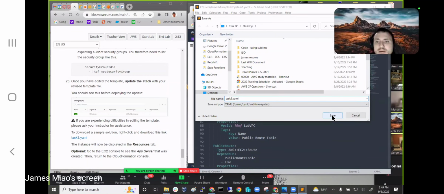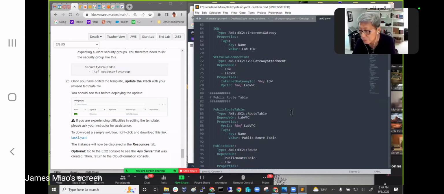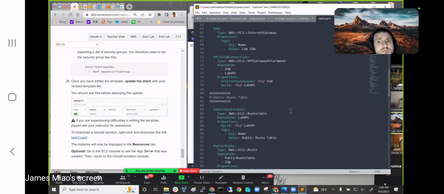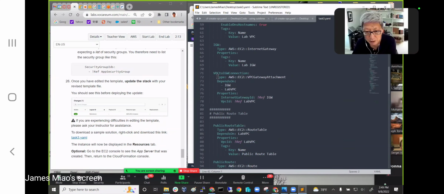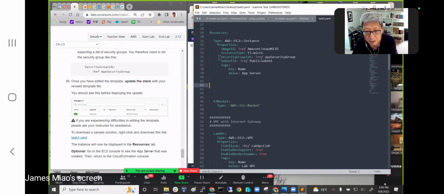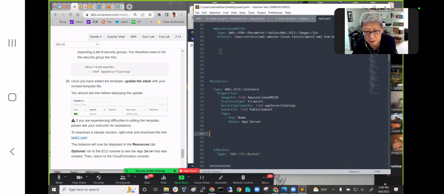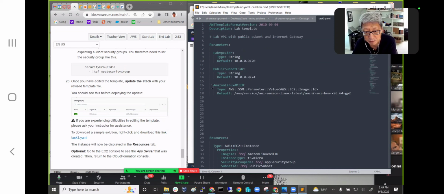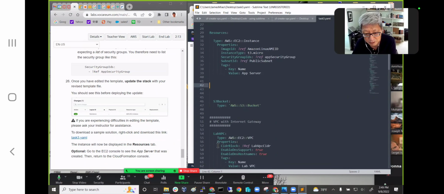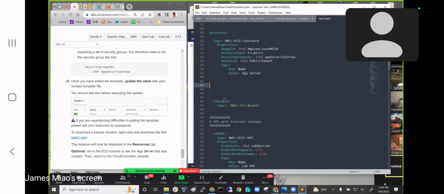James, how do you know how to indent again? Because mine's looking all out of place. I'm just using the spacebar twice for each line. Yes, but if you look at the others, you can reference what is happening. For example, when I'm adding this Amazon Linux AMI ID, this is under parameters, so I want to line it up with the previous two. And for resource, I want to line up with the bottom, like Lab VPC here. So those faint lines that you see in front will let you know where you are as far as your indentation is concerned.